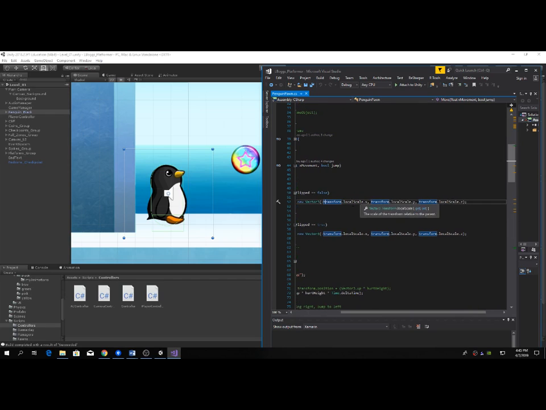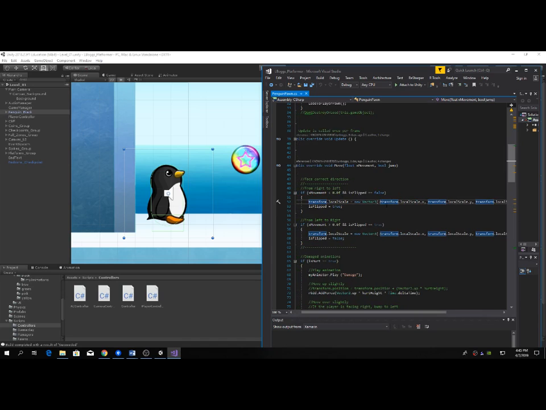But it does it. So that just flips him over in the x right there between positive and negative. And then we update our boolean is flipped to true. Now, the opposite. If the x movement was greater than 0.0 float and is flipped was true, i.e. we flipped it here since they start off at false, then he is facing to the left and he'd like to go to the right. So we're going to flip him back doing the same thing by setting his local scale to itself, except that we're taking the x and making it negative, and then we're going to take is flipped and set it to false.